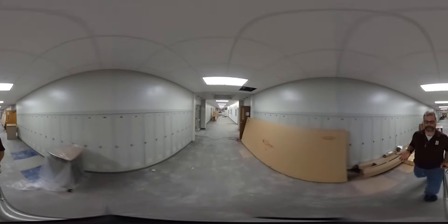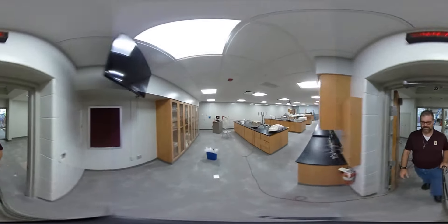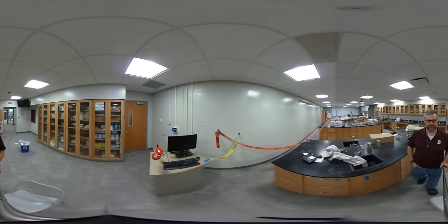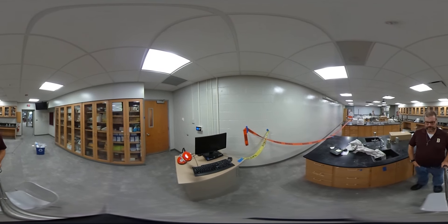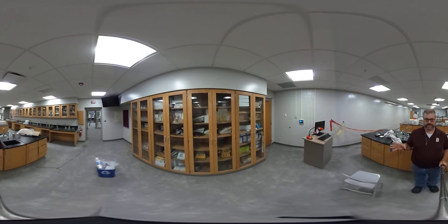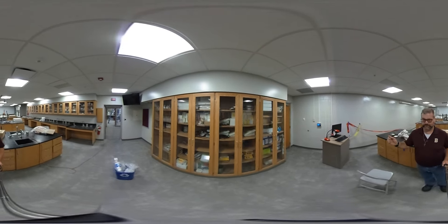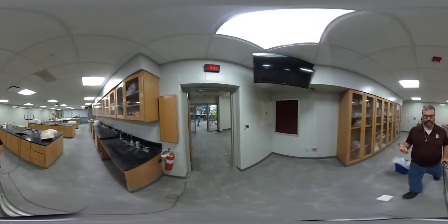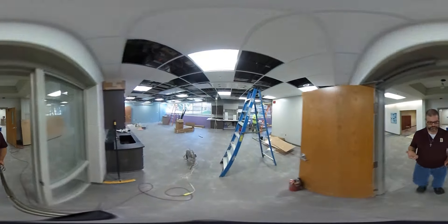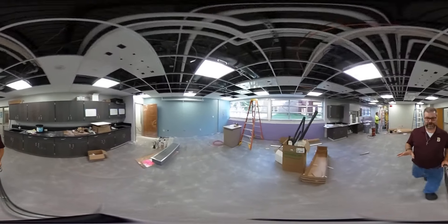We've just started building the cabinets — for those of you who've seen our other constructions, you'll recognize these as the cabinets we use to hold all the technology. Depending on the room, we're running somewhere between just under a mile to just over a mile of wire in every room to make our systems work — whether it's the wireless network, the control touch panel, controls for up to four sources and up to three screens per classroom. That includes our document camera — the Lumens ladybug camera — the computer, and the ClickShare that we use for wireless screen sharing.